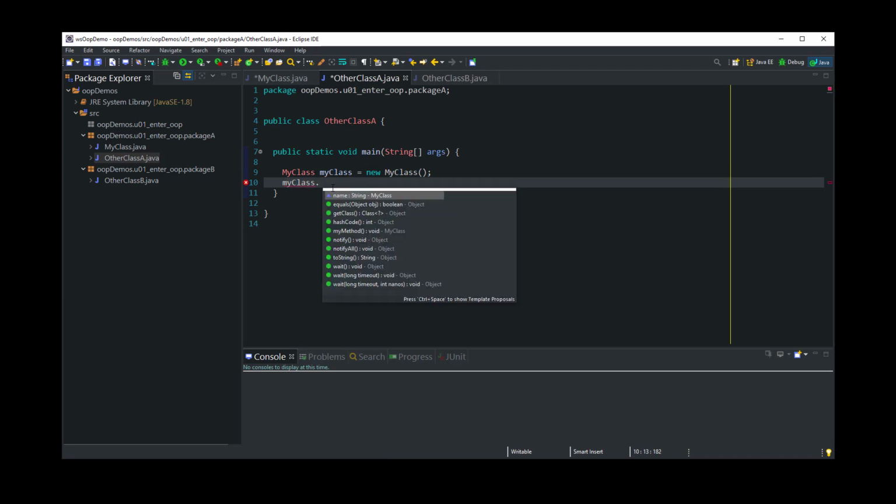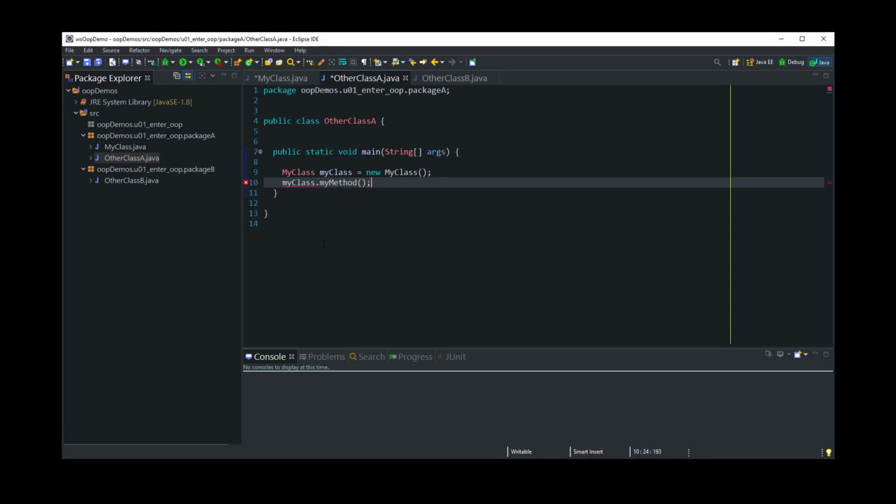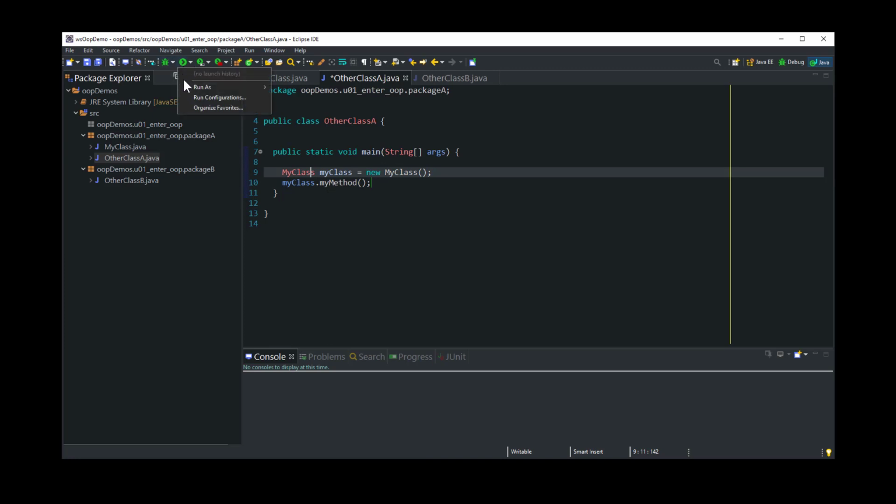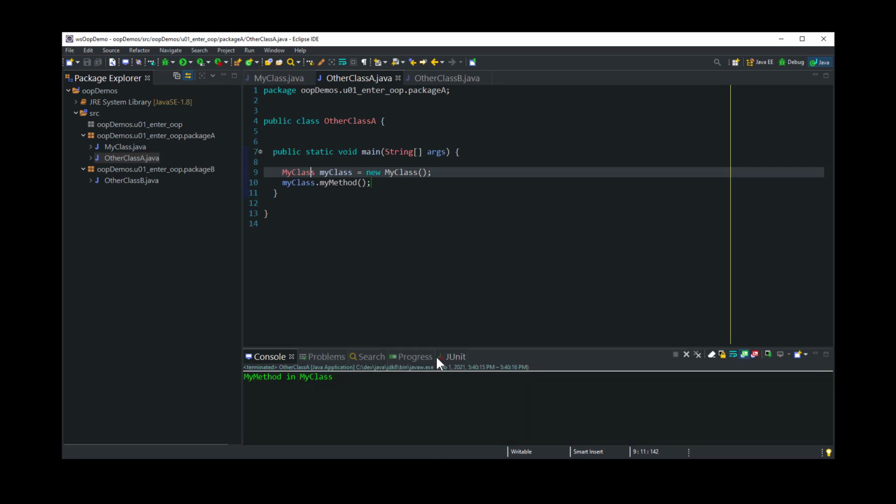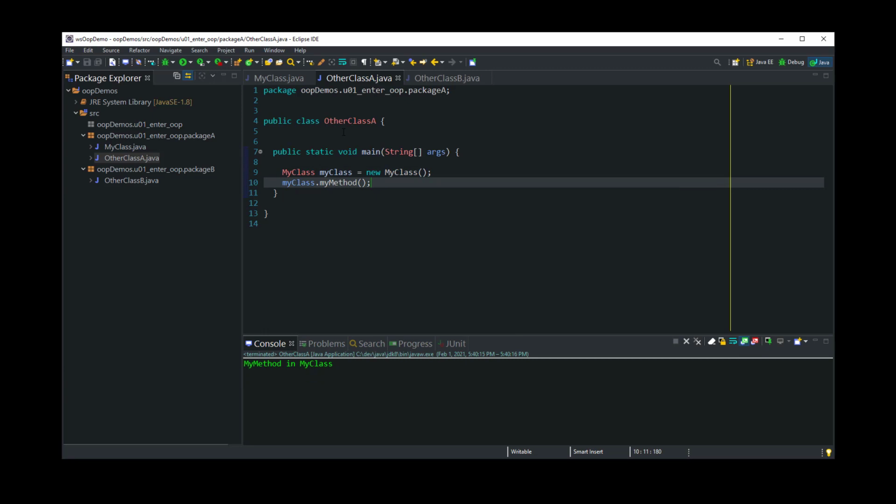All right, so you see myMethod can be seen here, and if you run this, run as Java application, the method is accessible here in the other class inside the same package.